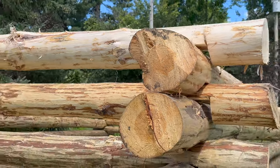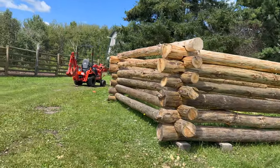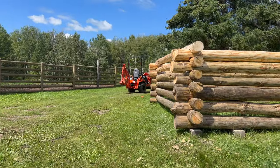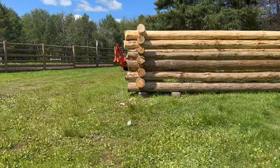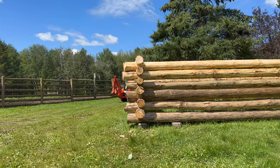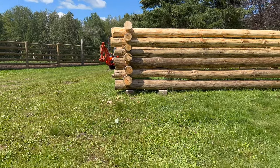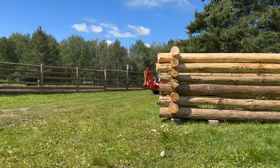I'm checking to make sure that it's lined up. We're just eyeballing it. Yep, just eyeballing. We don't need to be perfect. That's pretty good, straight up and down. Yeah, straight, all of them. For the most part. Yep. All right, so what is that? 1, 2, 3, 4, 5, 6. 6 courses on all 4 sides.